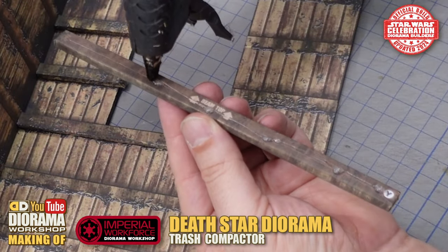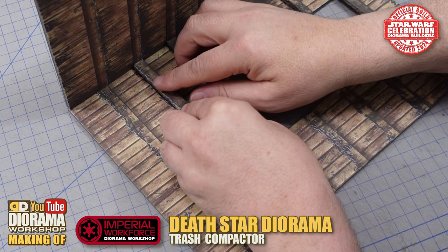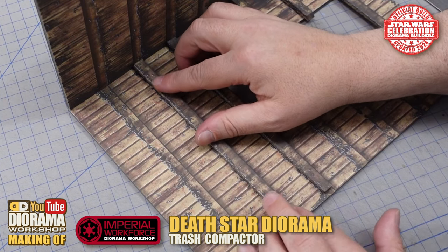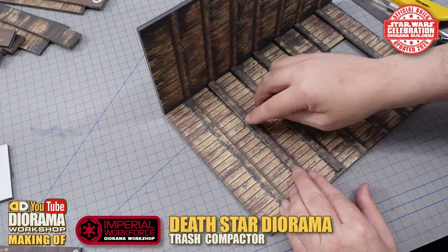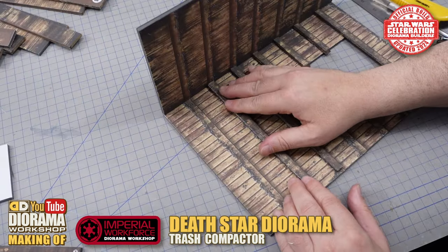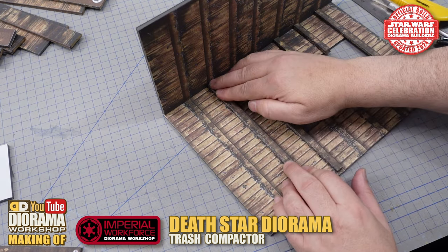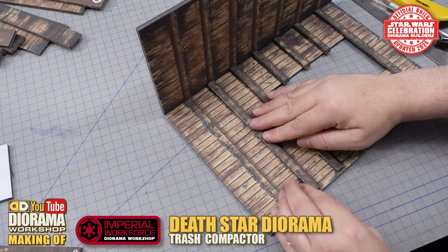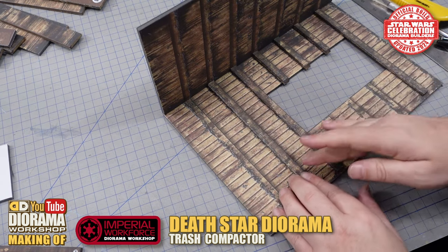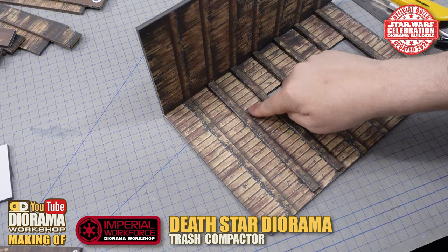1, 2, 3, 4, 5, 6, 7. Press it against. Then lower it in place. Make sure that this doesn't curve, because see, there's like a wobble that it wants to do over here. So you want to place it nice and perfect. And remember, hot glue dries fast. So make sure that you place it correctly at first, because if not, you're going to have to pull it off and it'll tear all of the decals in the back and on the rear of the wall C there.